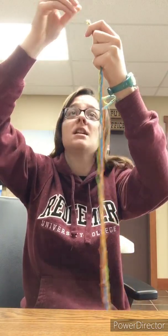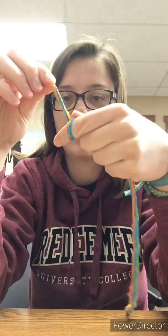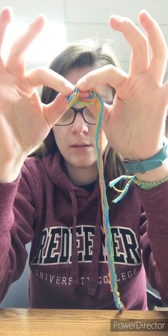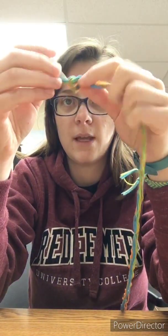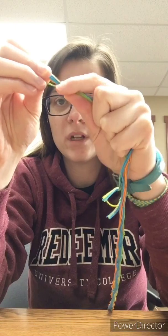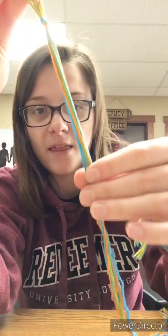Okay, so now I have them all here together, and I'm going to tie a knot at the top. We're going to wrap it around our finger and put it through. Honestly, I think that was hard to see, but I don't know how I can do it. It can be a big loop or a little loop, it really doesn't matter all that much. So now we've got a loop at the top and our string going down, and I'm going to try to finagle some situation where you can see me making my bracelet clearly.